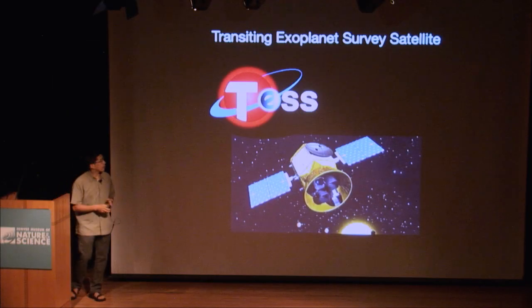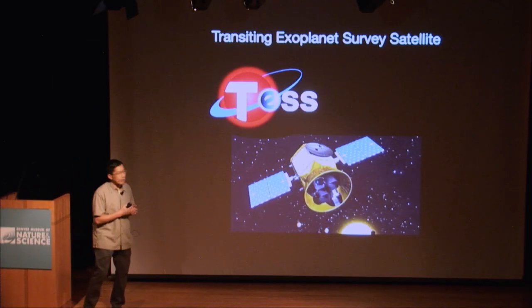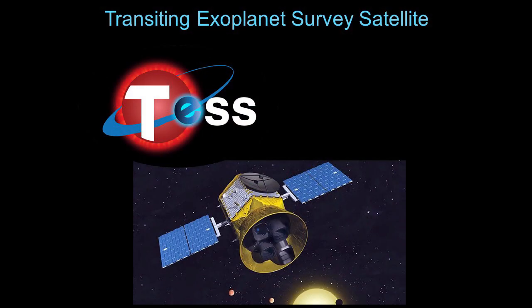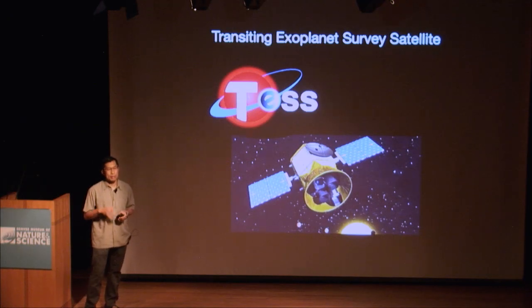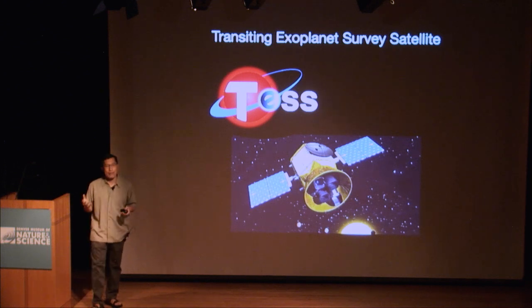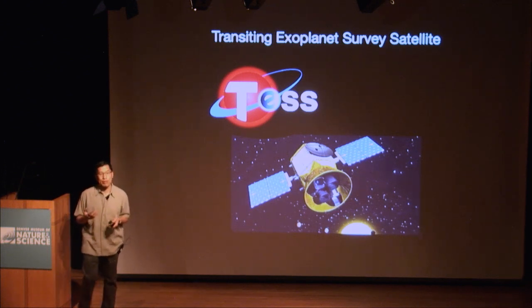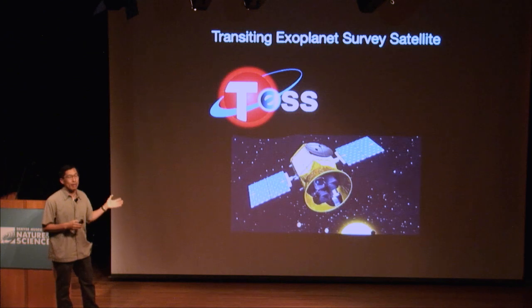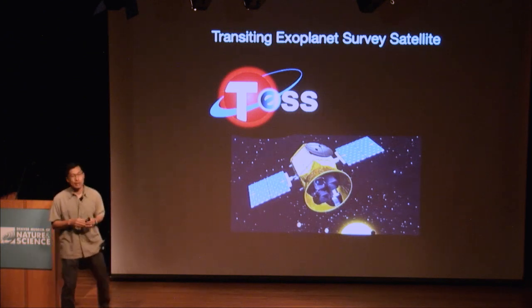Right. Next, I mentioned we were on the 1-year anniversary of a NASA satellite, and the satellite is called the Transiting Exoplanet Survey Satellite, or TESS. It was actually launched more than a year ago, but it officially started its observations in the summer of last year. And many of you have probably heard of the Kepler spacecraft, and the Kepler spacecraft used a different technique from the radial velocity method, something known as the transit technique, and TESS does the same thing.